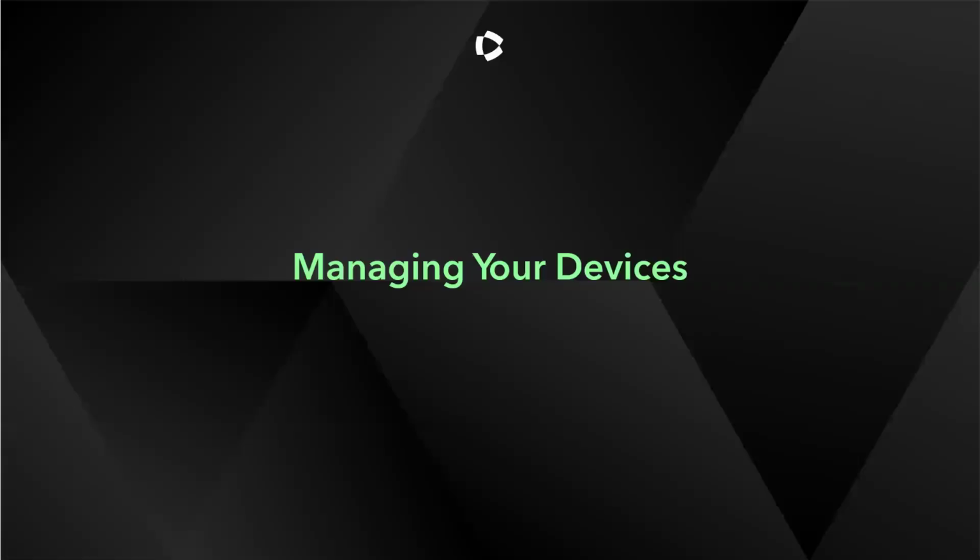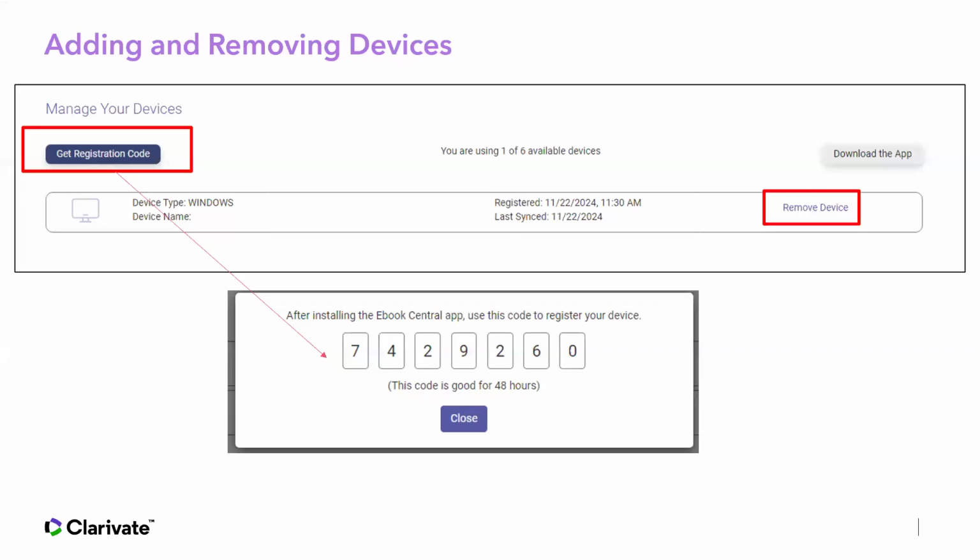And then just to talk about managing our devices, on that manage devices screen, again, if I want to download the app to additional devices, I have to have a registration code for each of those devices. So that's where I can get that code, is on that manage devices screen. And then you also have the option to remove devices. So say if I got a new phone, I'm no longer using the iPhone that I downloaded the app to, I can remove that iPhone and then download it to my new phone if I needed to.